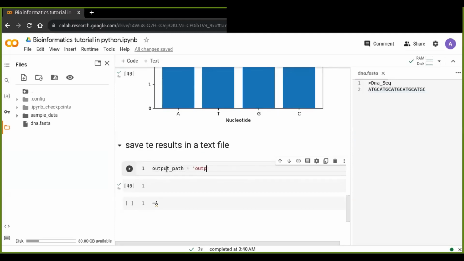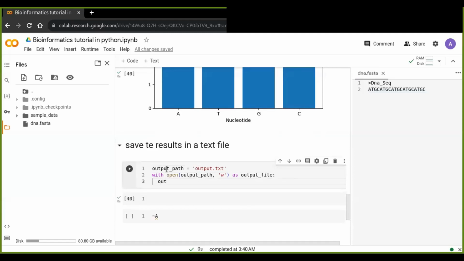For example, you can specify output.txt, and you can use the with context manager to open that output file in write mode as file.